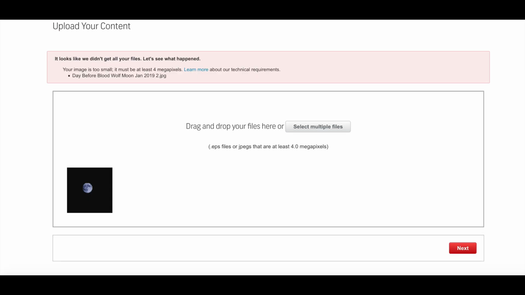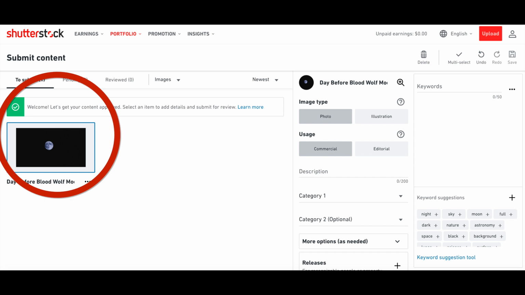The first image I uploaded, and I didn't listen to my own advice about multiple files, I uploaded an image of the moon. And what's important here is that it will tell you if it did not fit the requirement that it needs to be at least 4 megapixels. So just make sure that that is happening. That's because part of this image was cropped, so I used the full-size image. And here you see that example.